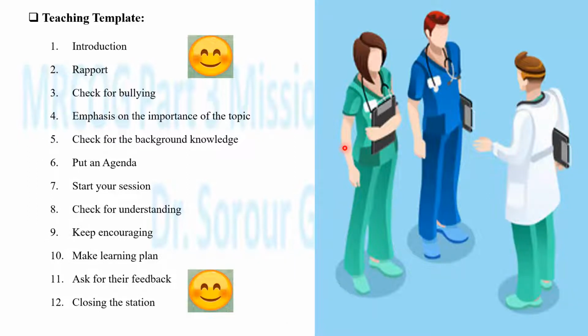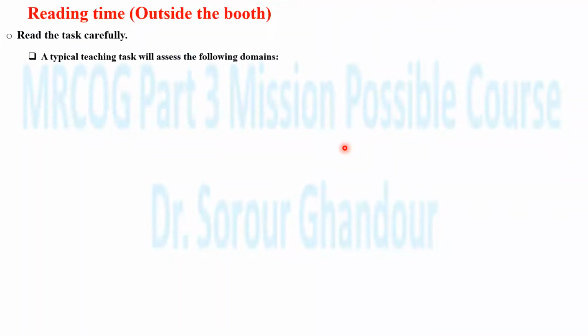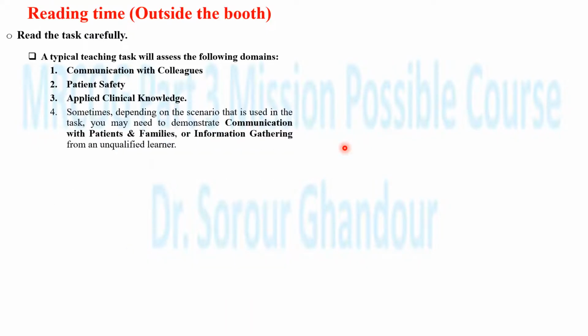The good part of the teaching module is that you will most probably be evaluated on communication with colleagues, patient safety, and applied clinical knowledge. Most probably you will have only 3 domains in this task. But sometimes you may have some tasks like today's task about how to take a consent. There will be a point of communication with patients and families, and there will also be information gathering from an unqualified learner.